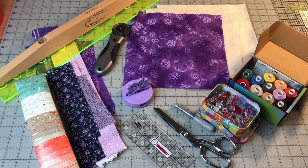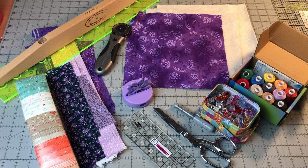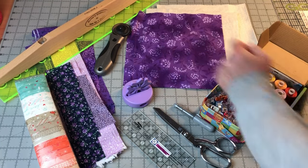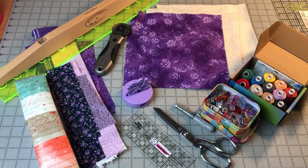You will also need a sewing machine. These bowl cozies are also a fat quarter friendly project — pick out two coordinating fat quarters and you can make a bowl cozy. These bowl cozies can also be cut with an AccuQuilt cutter. If you are using an AccuQuilt large bowl cozy die, I would recommend that you cut the backing and the two pieces of Wrap and Zap to be a 10.5 inch square instead of 10 inch. Then use this tutorial to learn how to string piece the top of your bowl cozy, and go to our other bowl cozy with AccuQuilt tutorial to learn how to finish your bowl cozy.